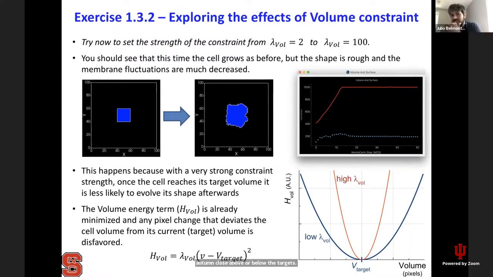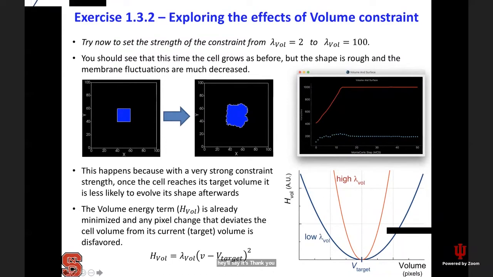Exactly. Because if you start with a volume that's lower than the target, the cell will just shrink. If you make the target volume 200, for example, it should grow. But of course, right now we are doing a nonsensical simulation with a nonsensical set of parameters. That makes a lot of sense actually, when I was able to do it with a lower target volume. Yes. Okay, thank you. Good.